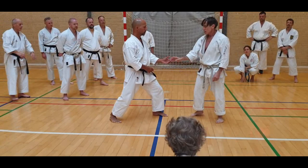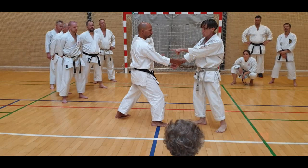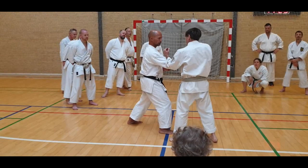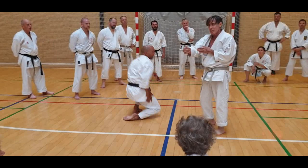Like, for instance, say I just wanted to take him to the same spot on the other side. Maybe we can try this. If I go like this and I push, he can push back. So you're pushing back. But if I actually do almost like a forearm pop, then I go that way, he cannot figure out where I'm moving next. So he can't anticipate where to push back.